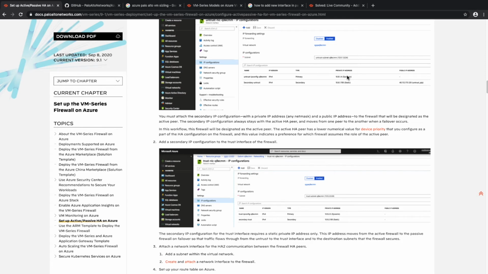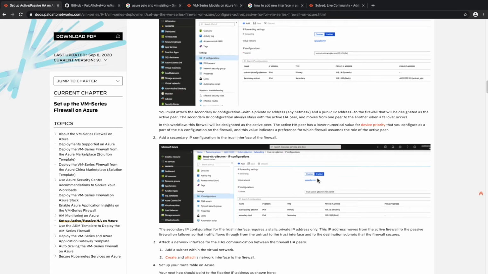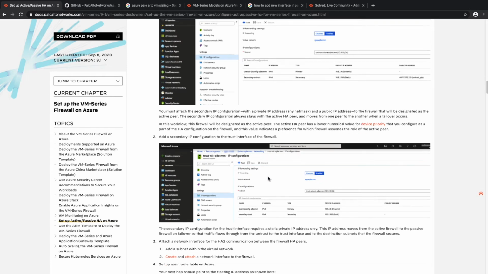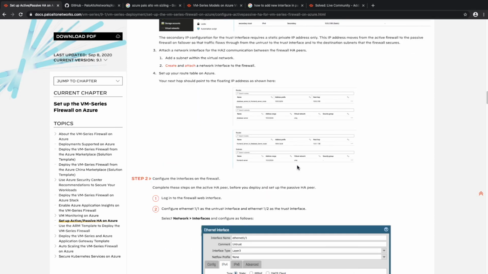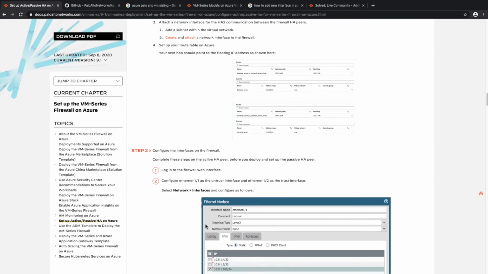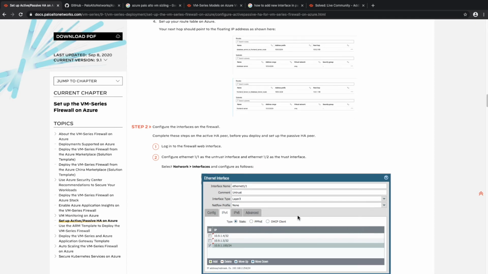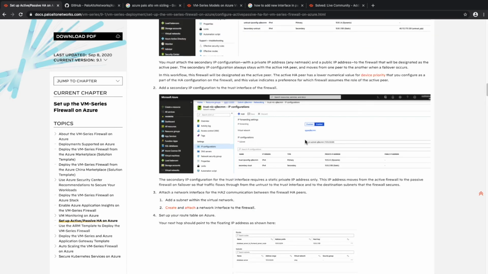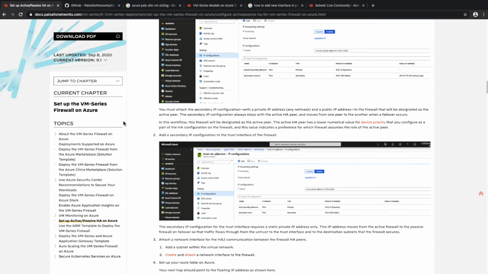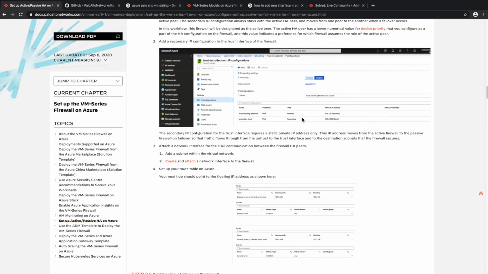So .4 and .5 both have a secondary IP of .100, right? So that's going to be on the Azure side, and on the Palo Alto side, you have /32 for two of them and /24 on both firewalls. It has an exact same configuration on the Palo side, different on the Azure side, right? So just keep that in mind.